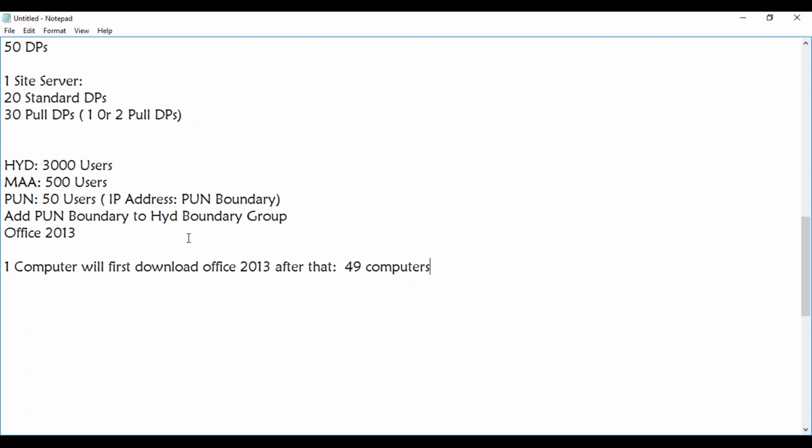Now the next 49 computers, instead of contacting the Hyderabad DP, will contact this one computer which is already in Pune and has the Office 2013 package on its local hard disk. Because peer cache or branch cache is enabled, it will give this content to all the other 49 computers. So the next 49 computers are not contacting the Hyderabad DP and not copying data over the WAN; it is just copying data over the LAN.